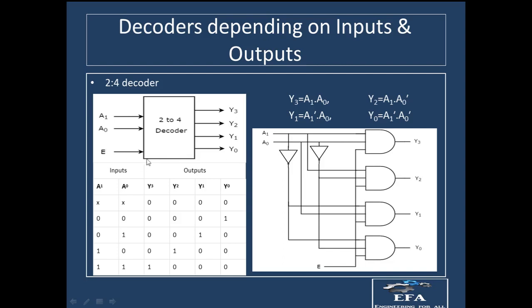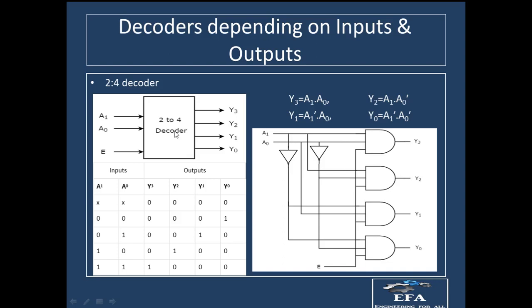There is an enable signal given over here, which is optional. You can give it or you cannot give it. That completely depends upon you. So this enable signal, if it is high, then this will work. If it is low, then it will not work. So you can use it or you cannot use it. That completely depends upon you.